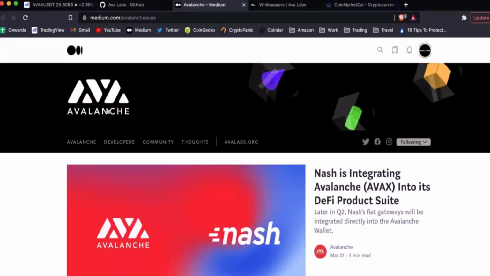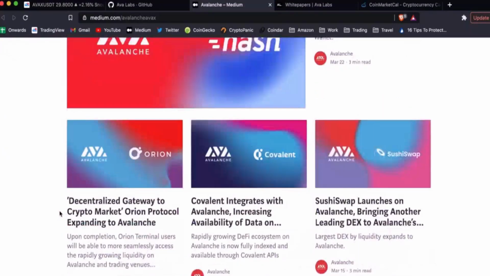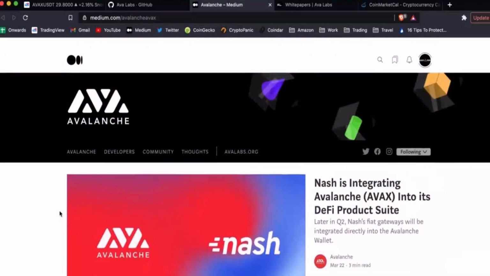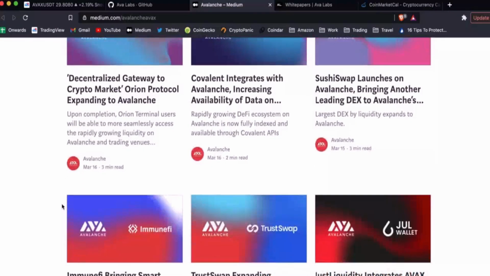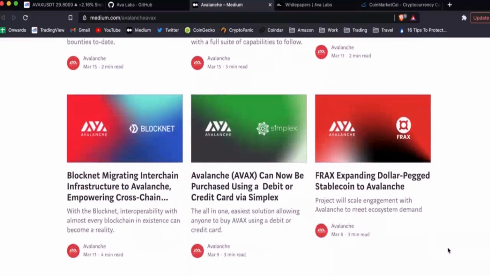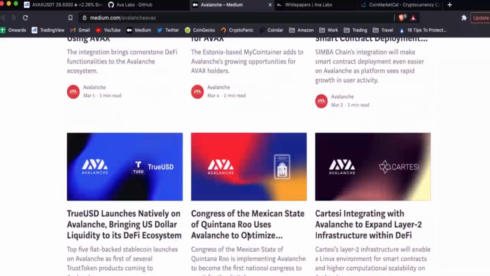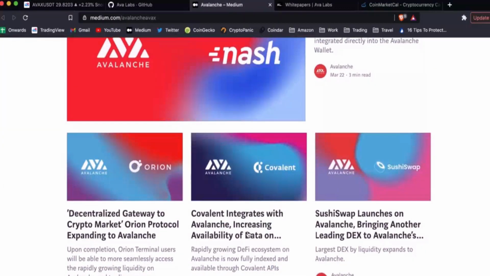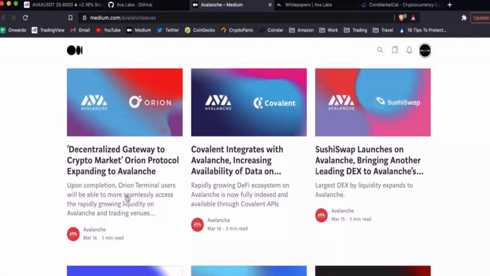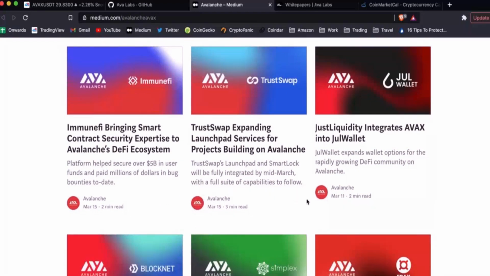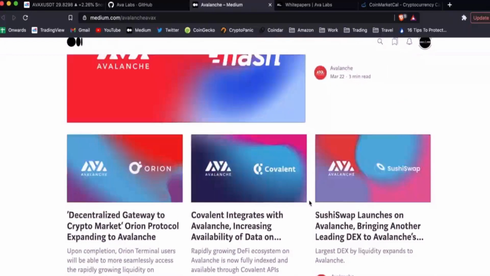But next, I'm going to recommend Medium. On medium.com, you'll find probably 99% of crypto projects have their Medium page, and this is pretty much their personal blog, where they update you on all their partnerships and announcements. So I do recommend you follow. You can see I'm following Avalanche here. You follow your favorite projects or projects that you are researching, so you stay up to date with all their announcements, partnerships, integrations, and all the news surrounding that. Okay, that's very important. And you're going to want to see frequent updates here, just like Twitter. You can see March 16th, March 16th, March 15th, 15th, 15th, 11th. These guys are active.